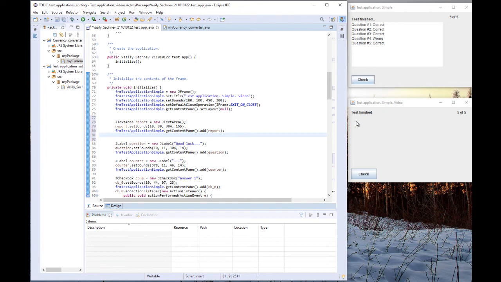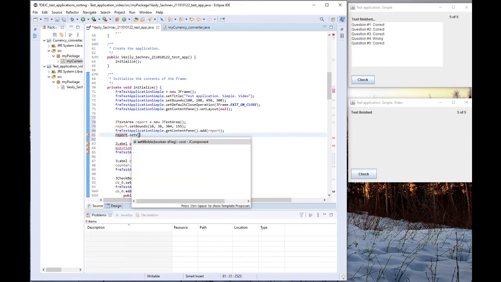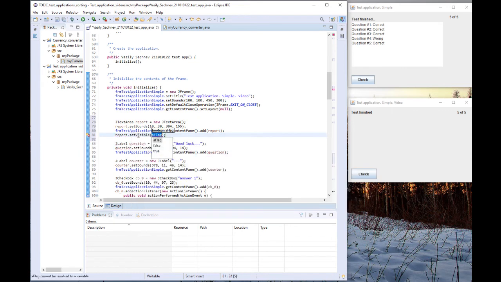So here my check buttons, they are not visible. So we can do the same with our text area. I can write report set visible false. So at the time when I need that report, I can call it back.